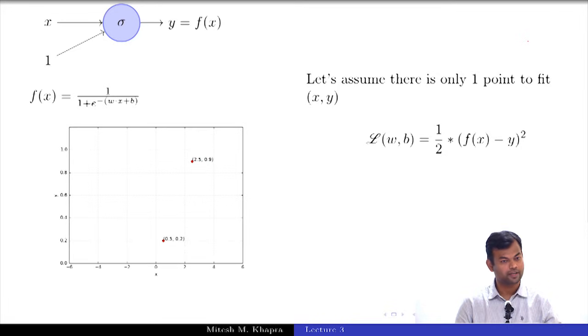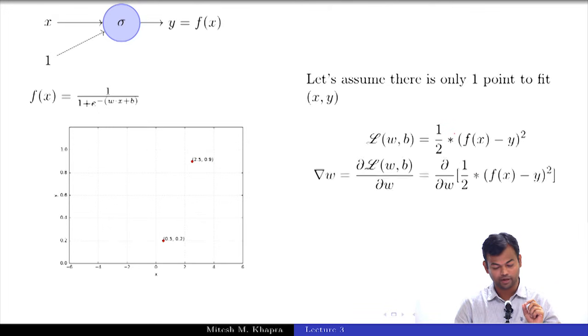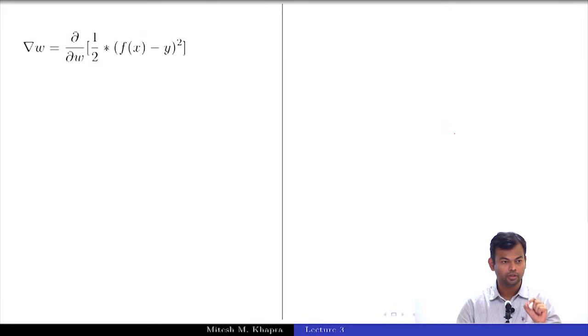So now what is the loss function? Earlier I had this summation over i equal to 1 to 2, but I have just one x comma y, so I'll just use that. Okay, this is my loss function. And what are the quantities that I'm interested in finding? One is the partial derivative of this loss function with respect to W. Okay, so let's actually derive this. Now you have to help me in deriving this.